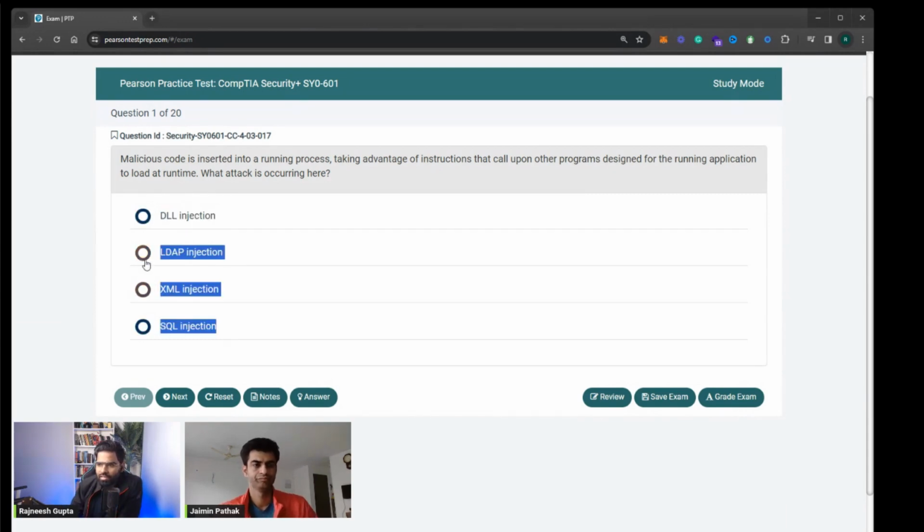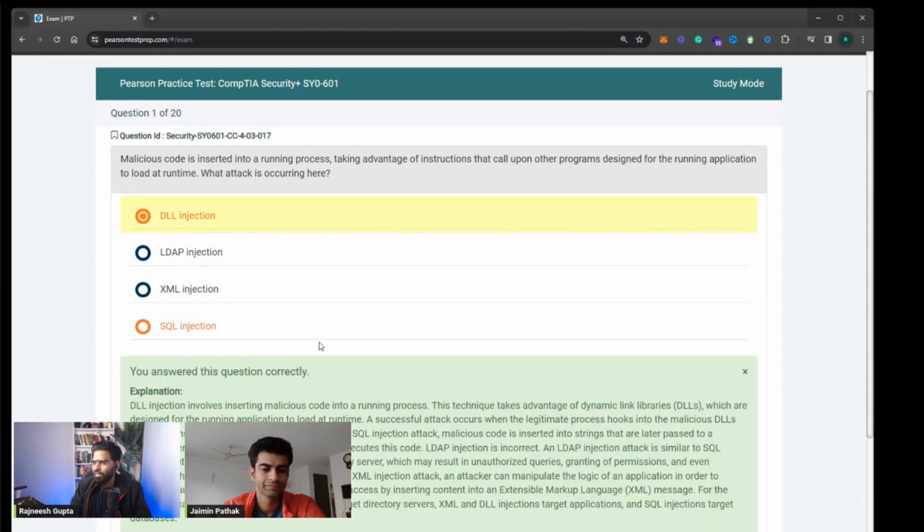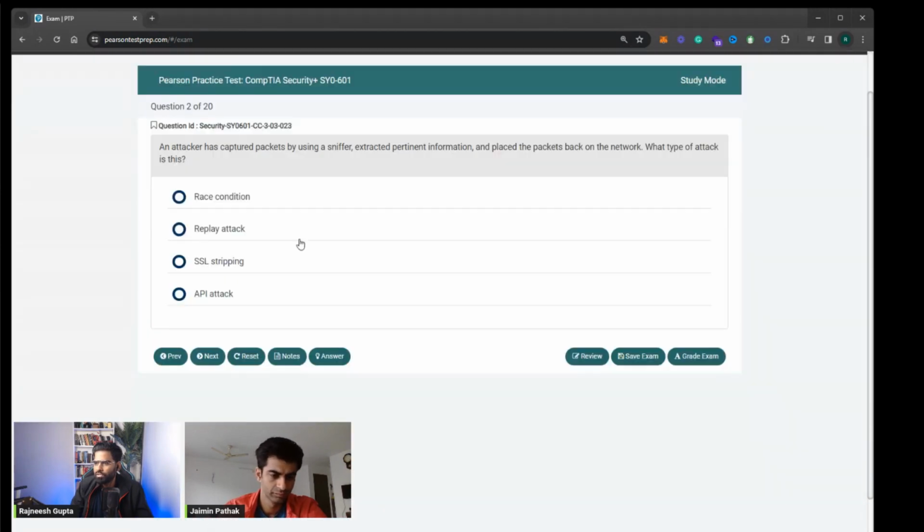If you can't find the answer directly, you can work both ways: first remove what is not possible, and then work on what would be relevant. So I think DLL should be the right answer, right, Jamin? That's correct. Perfect. DLL. Let's go to the next question.